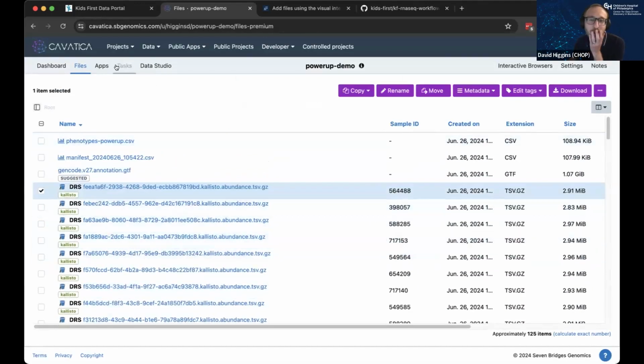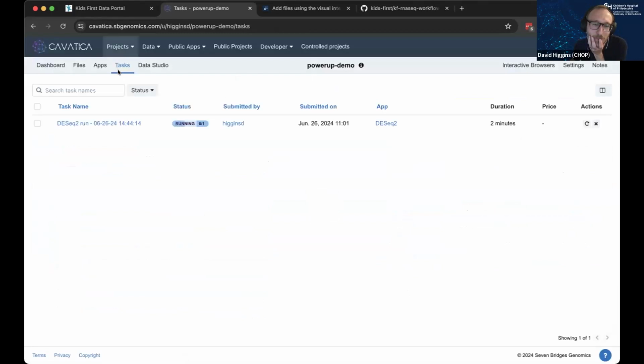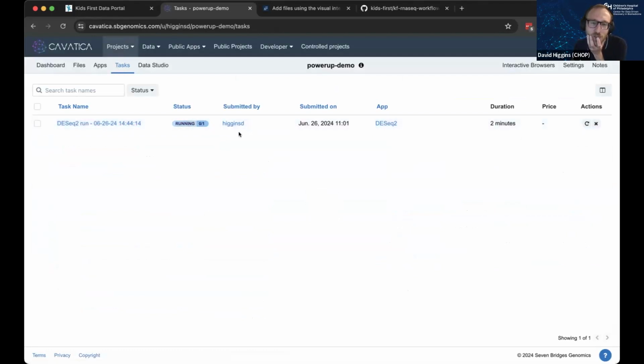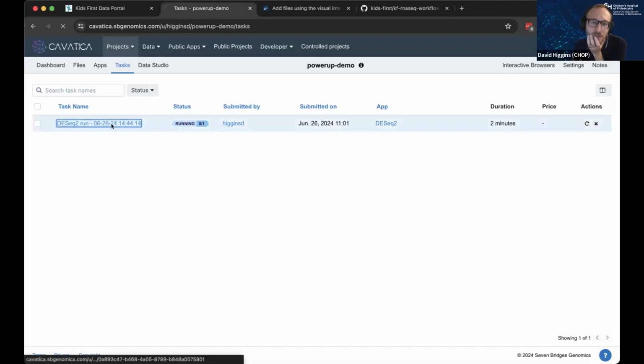Okay. So we're going to try to go back to the task that we ran. It is still running, so we're going to give it a couple moments to see if it completes. Then I might try running one more time with the updated sample IDs, because I think that might have been what's blocking it. If that doesn't work, then I do have some backup stuff that I could show today as well. While that's running, let's set up another task, and I'll even show you how easy it is to do that.